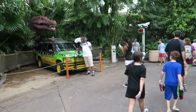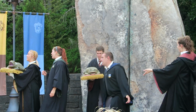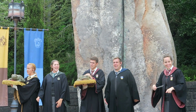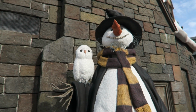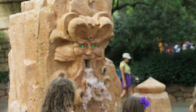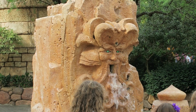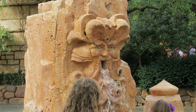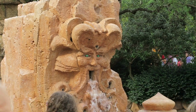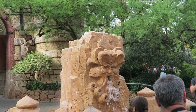Yep, you should probably stand on that car. That's why they have a rope there. It's like 95 degrees outside right now. I'd love for this thing to be real. How old are you? I was 8 when I was your age. What rides did you go on? You don't know what rides you went on? Best vacation ever. I've got plenty of water. Do you want a drink? I've got plenty.